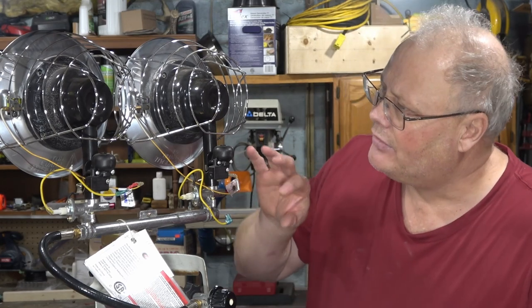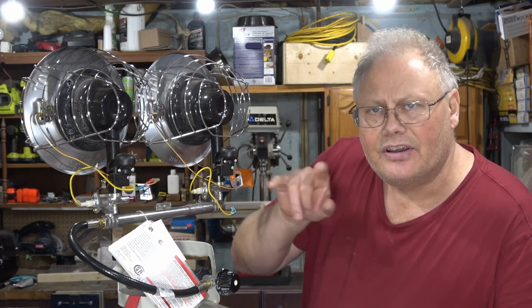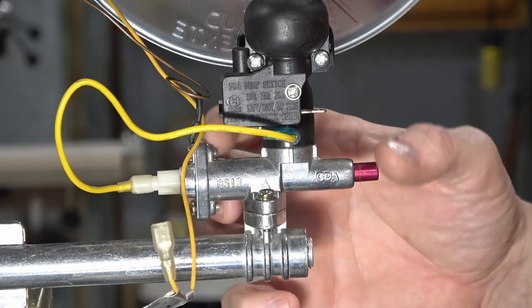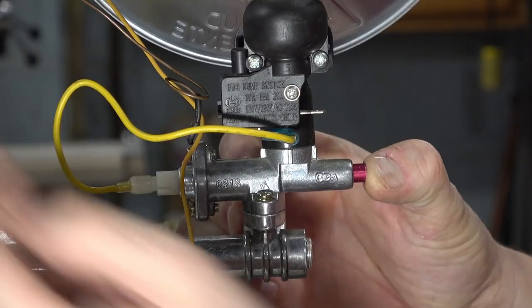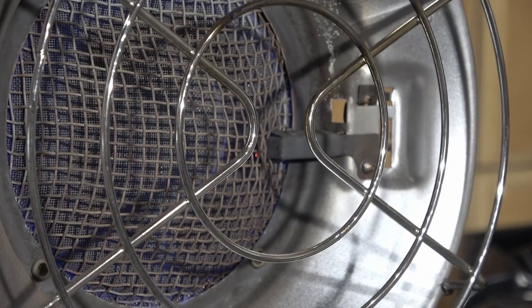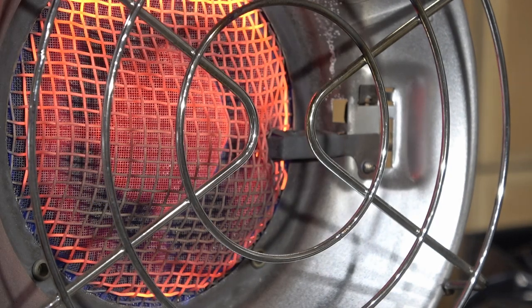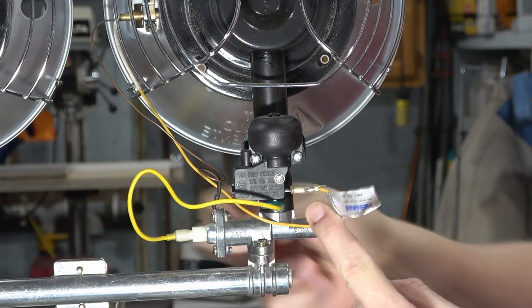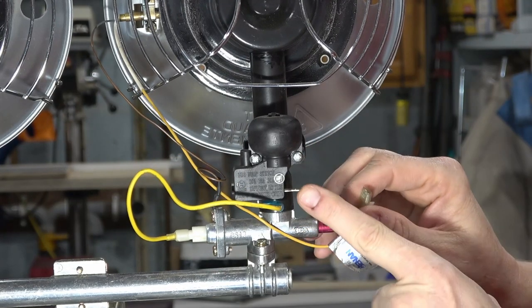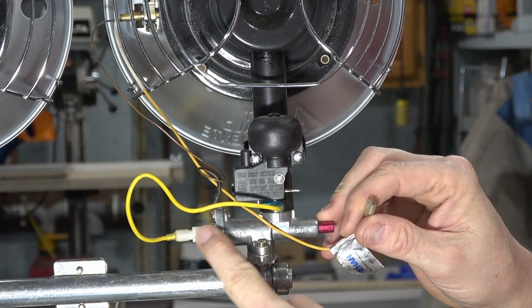Now, why don't we take a closer look at how these anti-tip switches work. When you depress this red button here, it basically allows gas to flow even without the thermocouple working. When you light up the heater, it produces heat, and in turn, the thermocouple produces a small amount of electricity that runs down this wire here. It runs through the anti-tip switch, and then from there, it runs down to the gas valve located here.